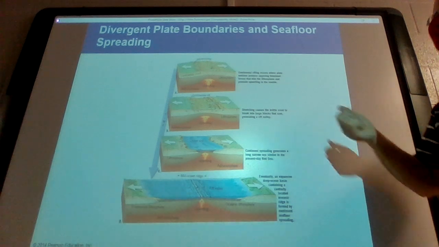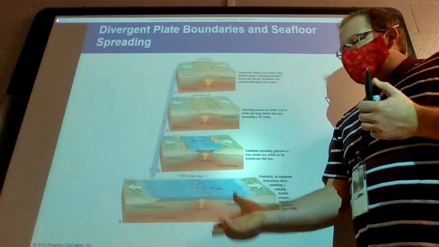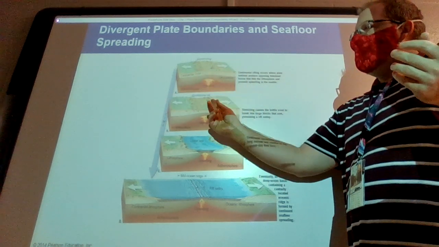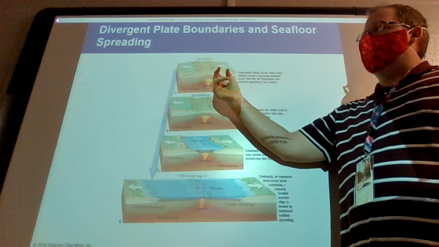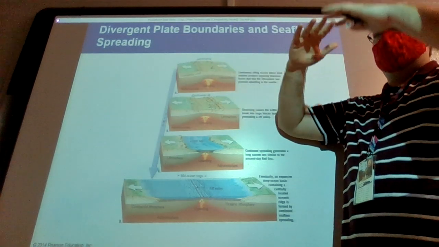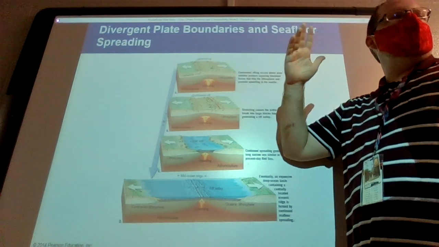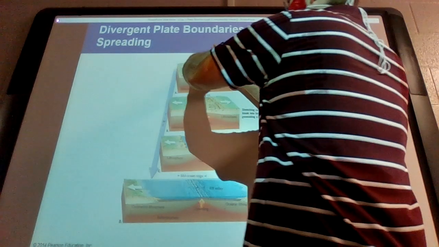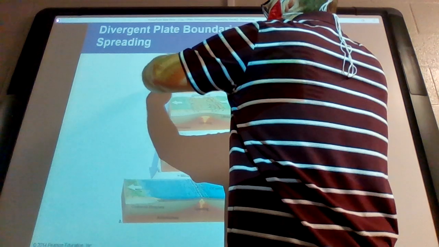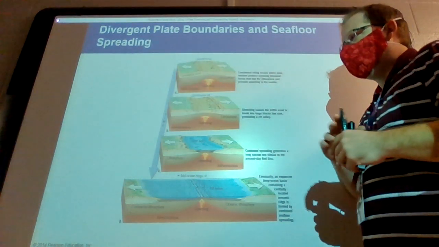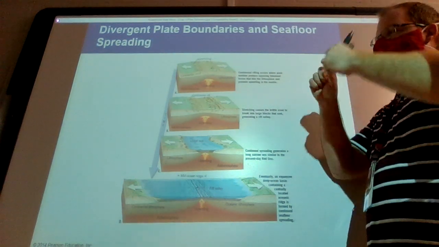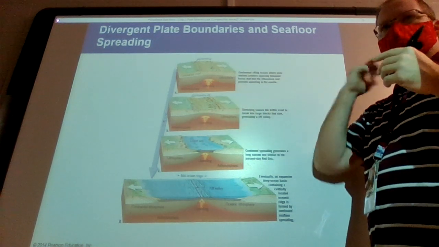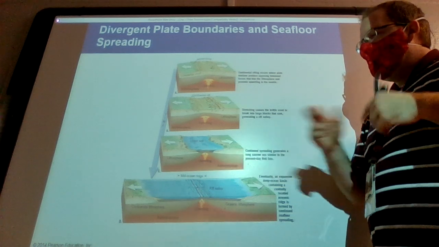So here's a kind of time-lapse image of what would happen in a continental rift. You take the continent, you get an upwelling of mantle material, which pushes it up and bulges the land. The land has nowhere to go other than down because of gravity. And so gravity is actually going to help pull it apart and get the motion started. Eventually, as it pulls apart, your crust is going to get thinner and thinner, even though you're creating new crust because of that upwelling.